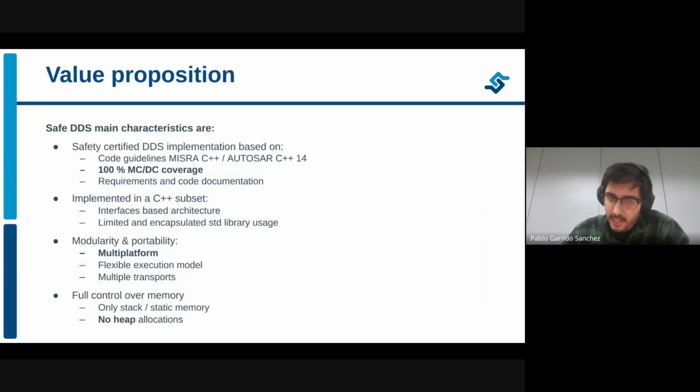The main value proposition is that we have created a DDS library from scratch following strict guidelines such as MISRA C++ or AUTOSAR 14. And we also have a new set of tests at different levels, unit, module, and system tests, that allows us to have 100% branch coverage with requirements and code documentation for every single line. A very detailed procedure for this DDS library. We have implemented it in a C++ subset, and we target, as we are going to see in this demo that I'm going to show in a couple of slides, a high focus on modularity and portability.